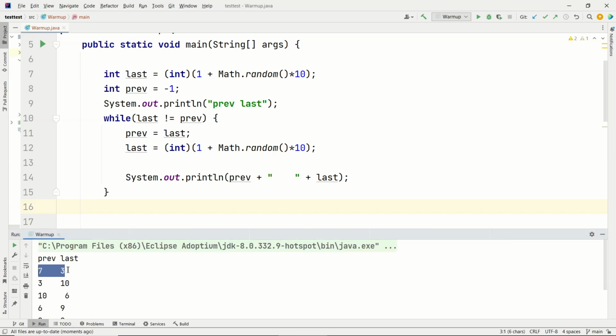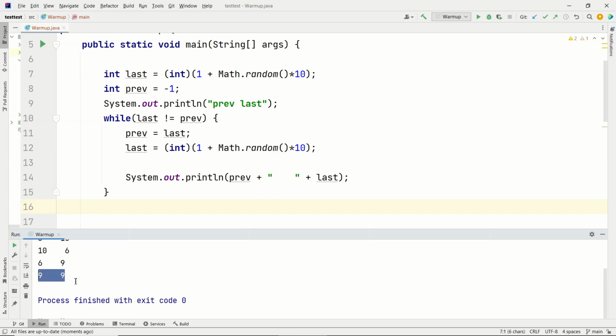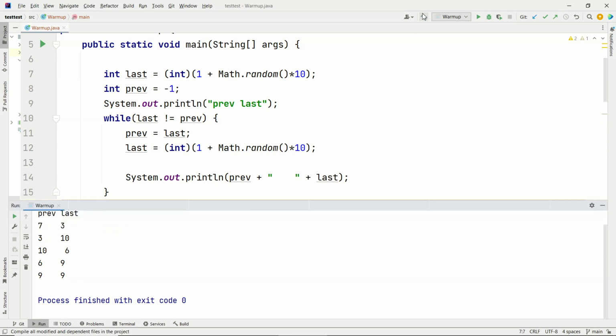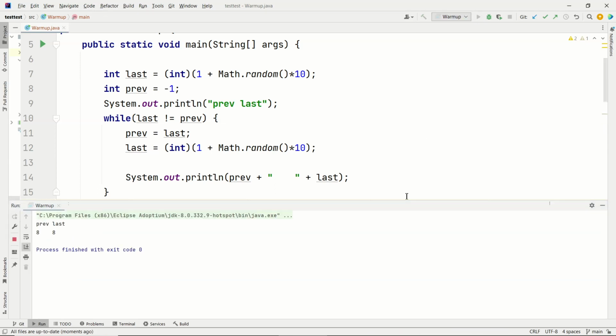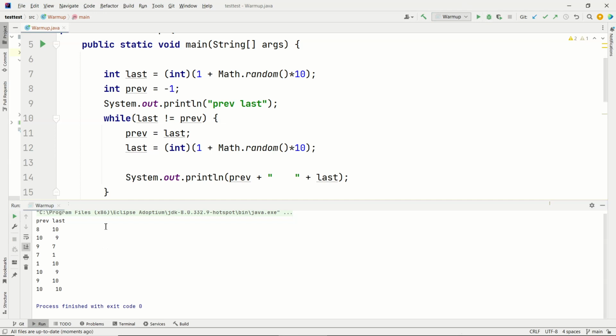So then in the next loop, my last number 3 becomes my second to last number, my previous number, because I've generated a new last number, which is 10. And then in my next loop, the last number 10 gets assigned to previous, and I generate a new number, which is 9. And I keep going that way until eventually I generate two that are the same, and then I stop. So you can run this a couple of times yourself, see how it makes sense. Oh, here I got it right away. No repetitions necessary. Here it had to do a bunch of times.